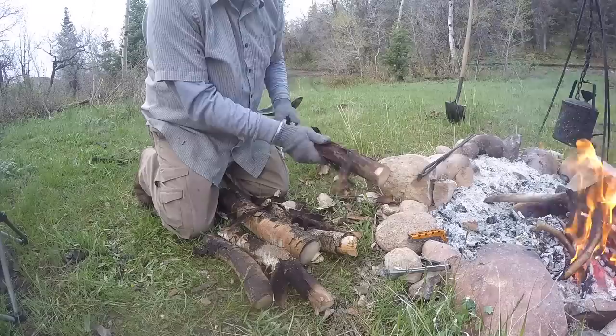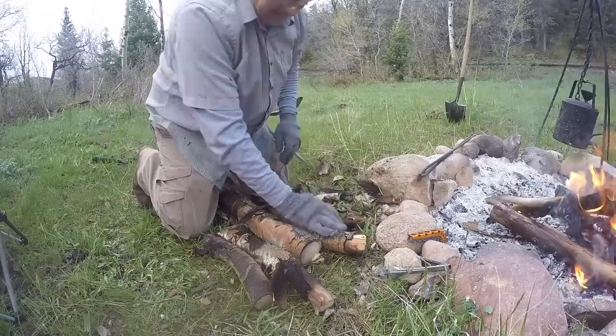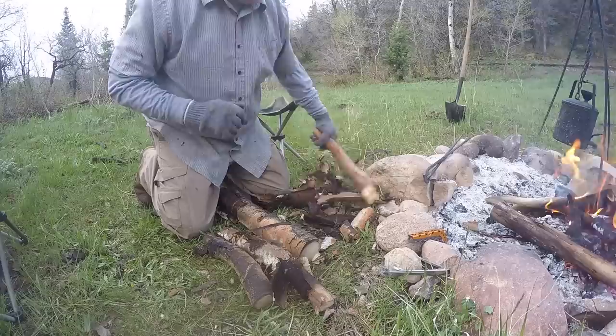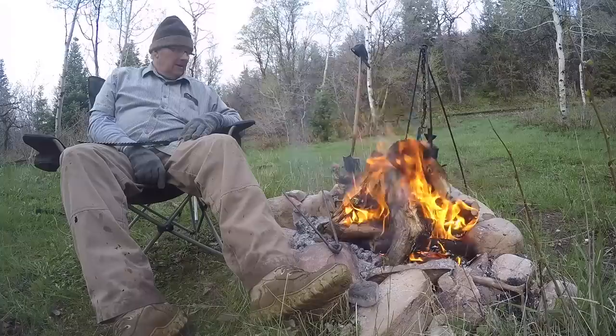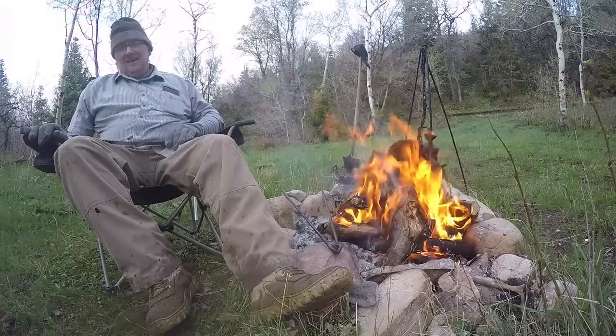The bark on this is sopping wet. I'll try to get some of it off — hit it on a rock and bust it off. The fire's going well enough. It'll be good enough, it won't matter. Giving it a quicker start to bust the bark off. The wood's a little damp underneath the bark — not a little damp, it is damp, there's no question about it. Well, I got fire. I use the formula P equals plenty. That'll be a good fire — it'll warm up my chilly bones.